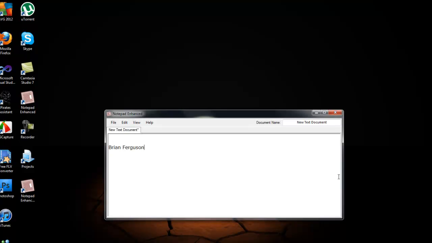Almost every programmer has made a text editor in their time, and this is the one that I made, that I started when I started programming in C#, and I just kept working on it. I kept implementing everything that I learned into this program, and it turned out really good. It's been revised several times. It's on version like 9 or something ridiculous like that now.